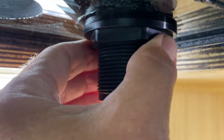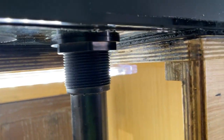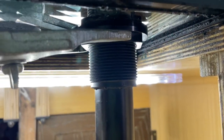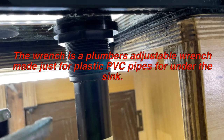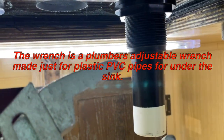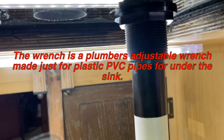Okay, I've screwed it on as tight as I can get it with my hand. But a lot of people say just hand tighten it. Well, you gotta tighten it a little bit more using a wrench. This is a wrench you can buy at any hardware store, and you tighten it up with this wrench, but don't over tighten it. That's what this wrench is made for. It's made for tightening up and untightening, but don't over tighten it.